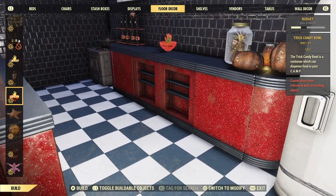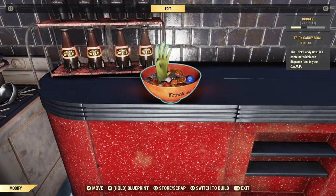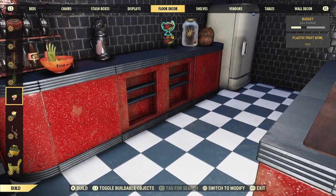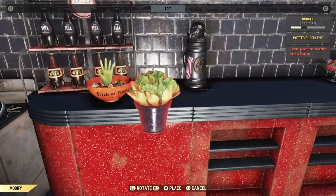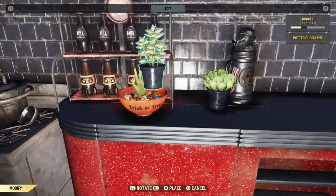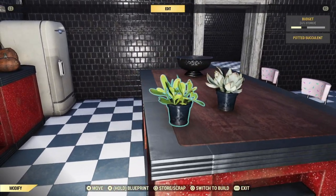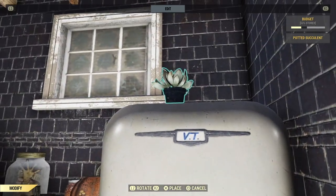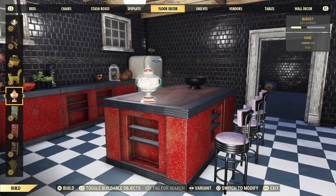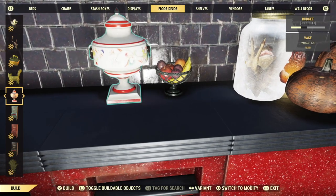The punch bowl and candy bowls are always good choices for countertop clutter. The punch bowl can even be merged into a counter to pass for a sink in a pinch. And don't forget about the good old Nuka-Cola display. Even though we haven't actually had meat week in a while, we got some nice new plans from it, like this fruit bowl. The potted succulents from the Atomic Shop are actually really good at passing for potted herbs or greens on the counter. This one looks like lettuce. This one always makes me think of basil or maybe mint. Ignore that one. And this one looks very much like sage. So put a few of these in your kitchen to liven things up. The white spring vases — this one here has always reminded me of a fancy cookie jar or maybe a sugar canister. I think it looks great in a kitchen and just helps give things a more realistic vibe.